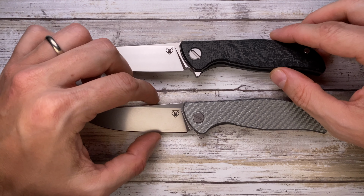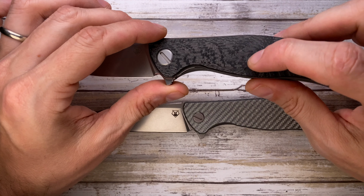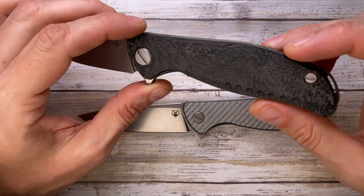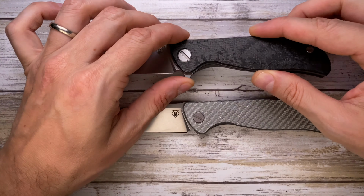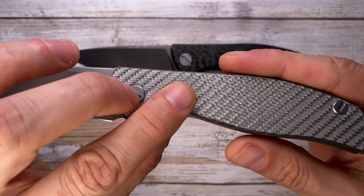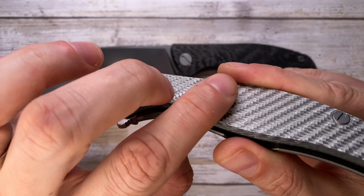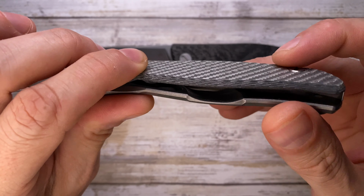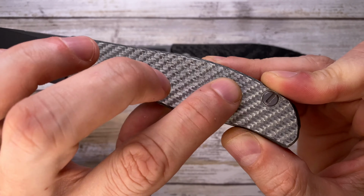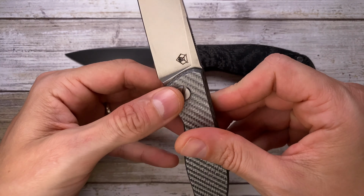In this case, the F3 has 3D milled carbon fiber scales with these pretty cool grooves over here, whereas the Hati has a silver twill carbon fiber scale with very subtle grooves which you can feel to the touch. They're barely visible, but they go radially this way. So quite some difference right there.